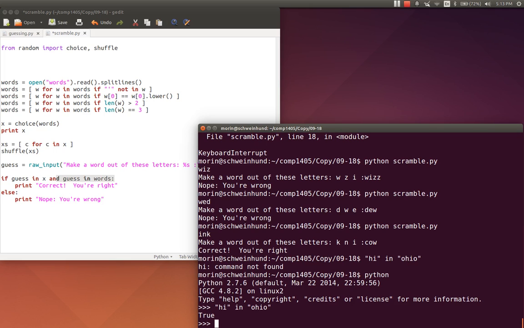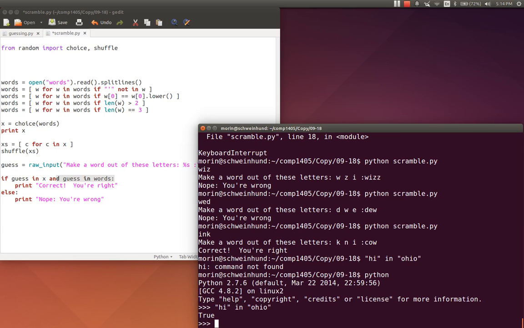Check if each letter is in there, and then remove that letter from the array. So we could go through this thing, checking the first letter of the guess, making sure that it's in the array, and then removing that from the array, and then the second letter, seeing if that's in the array, and then removing that, then the third one, and so on. That would work. Can you think of another way of doing it? If you make both into a list of characters and then sort them, and then compare if they're equal.